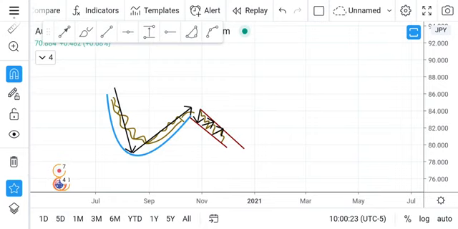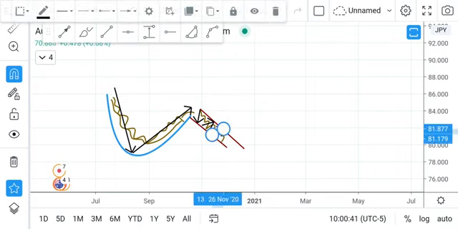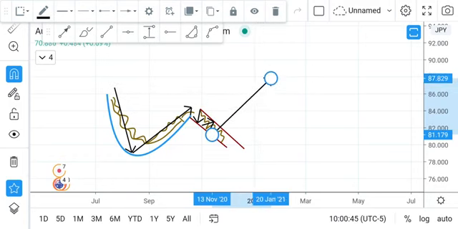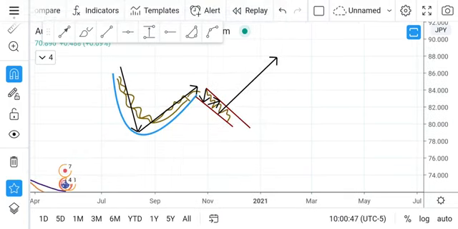So if you want to go long on this chart pattern, you put your stop loss 1 ATR below this low, and you put your buy limit order around the support, and you go long. So the price will finally break out like this because it is a bullish reversal chart pattern. So that's your normal cup and handle chart pattern.